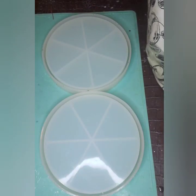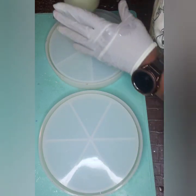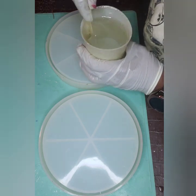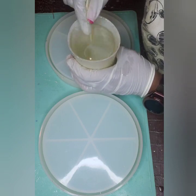So we're going to go ahead and get started. All right, guys, we are back with a new resin project. This is our round purse. We are going to get ready to pour our resin in here. I have about 9 ounces ready to go. We're going to put some coloring in this purse, and then we're going to go ahead and decorate it, all right?